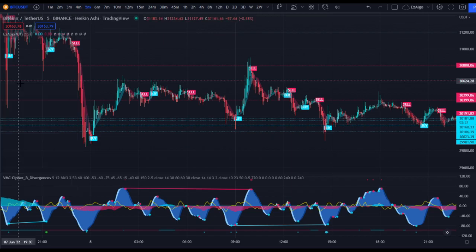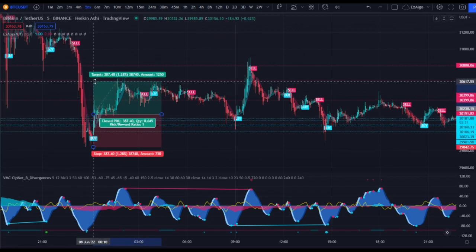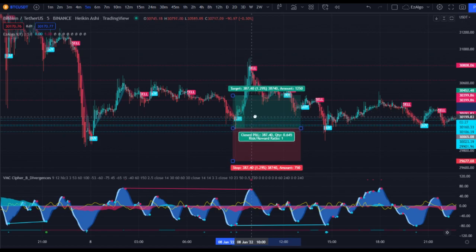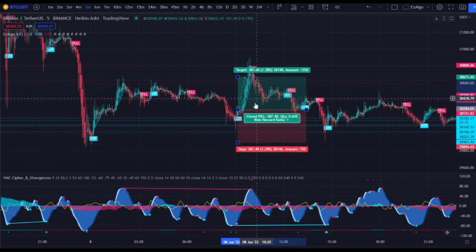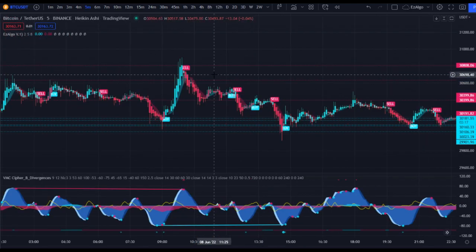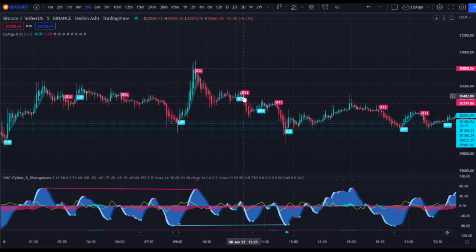So for example, we had this long right around here, price came up, a nice 1.5% gain right there. What happened on this buy signal? Came back, touched the bottom of this little mini range, maybe put our stop loss right around here, came up once more, a little bit higher, right? Then we got a sell signal right at resistance, price came back down to the bottom. So in between these levels is noise. So these signals right here are invalid because it doesn't come down to a level that we're comfortable with.